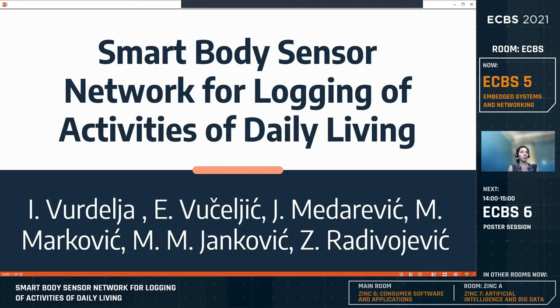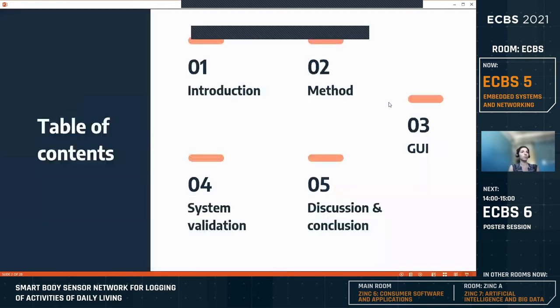In the presentation, I will go over the introduction and introduce you to the problem we're trying to solve. For the method, I will show you the system architecture and the implementation of the actual applications. Afterwards, I'll show you what the applications look like, the features offered, a use case scenario, how the system was validated, and the achieved results. I'll close with a short recap, a comparison with existing solutions, and potential future improvements.